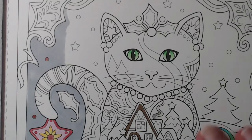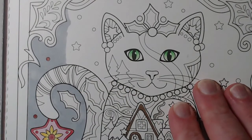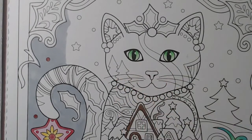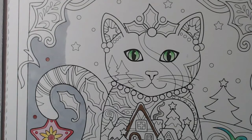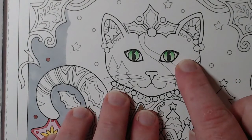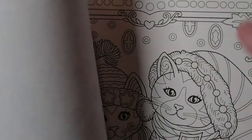Okay, so this is a close-up of the page in the book with the eyes that somebody mentioned. And as you can see, this is just a basic 3-pencil gradient. Now, I've done a video on 3-pencil gradients before. I'll leave a link there. But just while we're here, because this works really well for cat eyes or for anything this small. And again, you don't have to do it so it's dark at the top and lighter at the bottom. You can switch it up, do it however you want. But let me show you how this works.